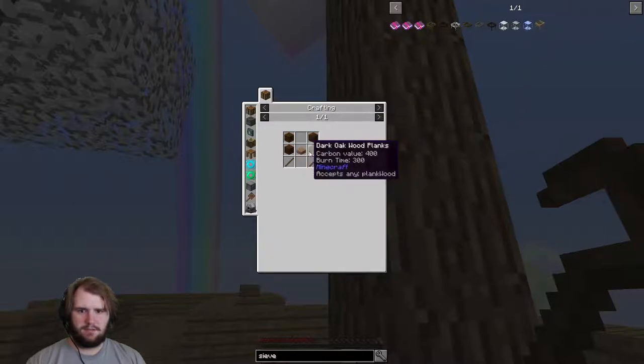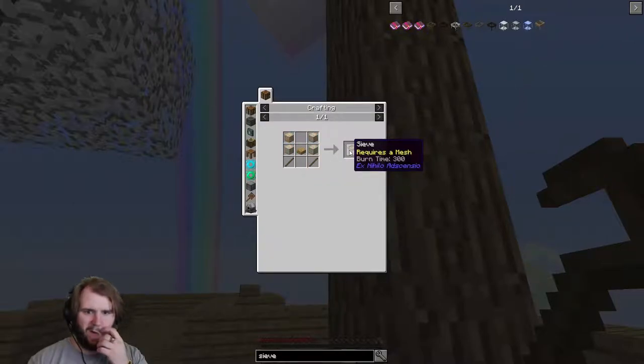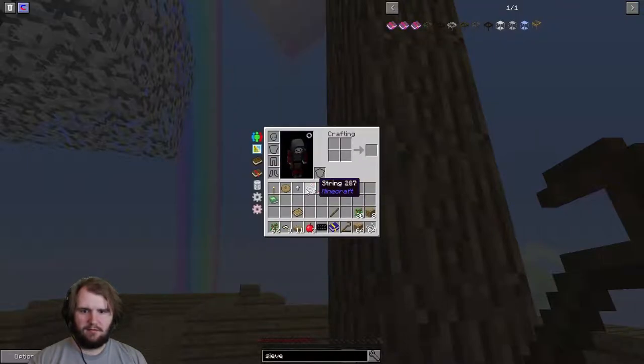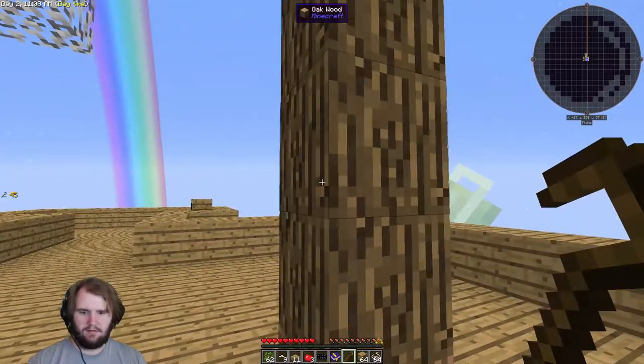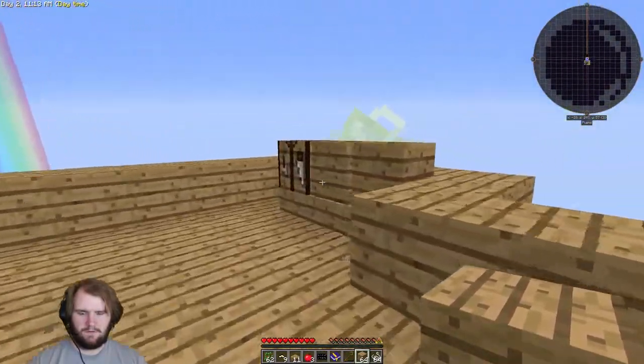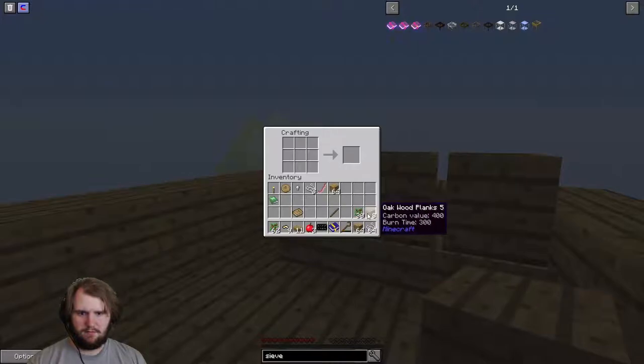Requires a mesh. Stick. Planks. Slab. That means we should be able to make one. Get some sticks. Plank. Stick. I know I have a slab. There we go. How do you make a mesh?